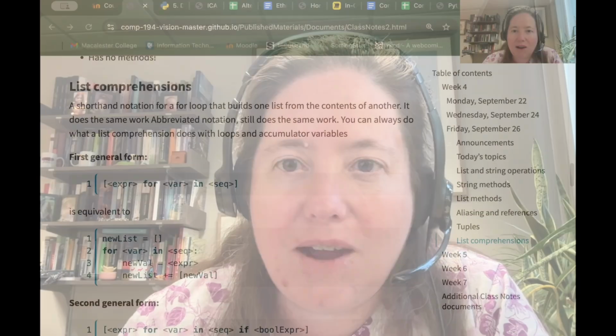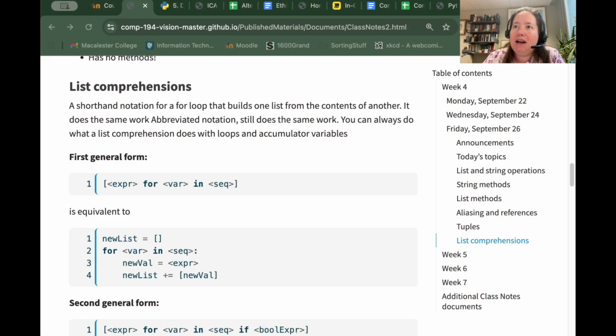Very strange name. But they basically are a way for us to condense common patterns of iterating over loops into a very, very dense format. And so that's what I'm going to show you now. So we'll take a look. There are two basic forms of this that we're going to look at. There are others that extend this even further. I'm not going to get into those, so we'll just keep it simple with just these two. Mostly we're going to talk about this first one.